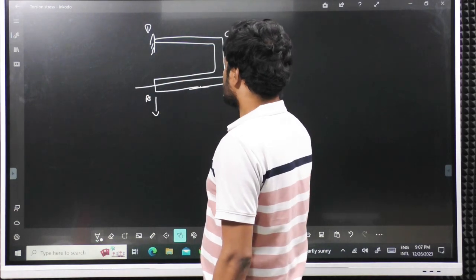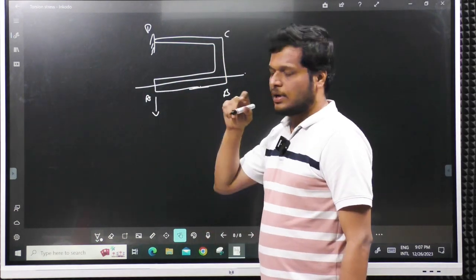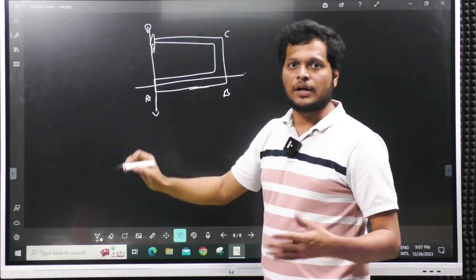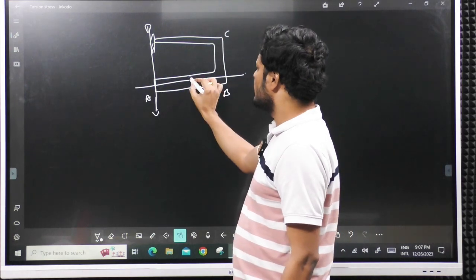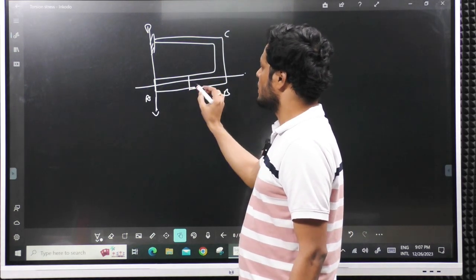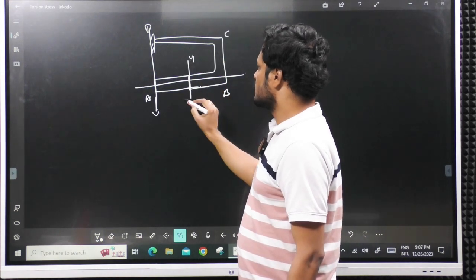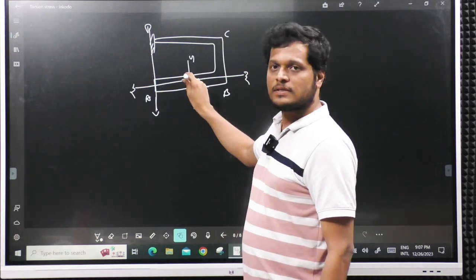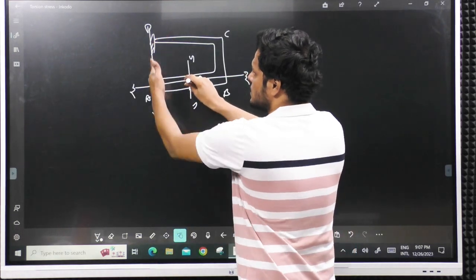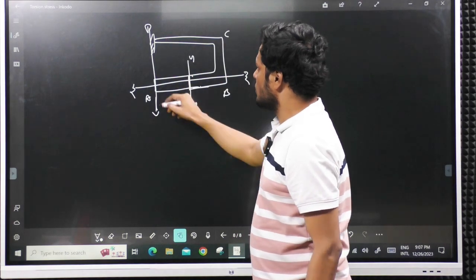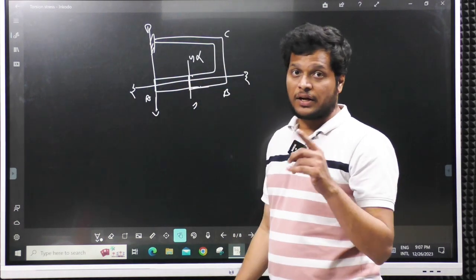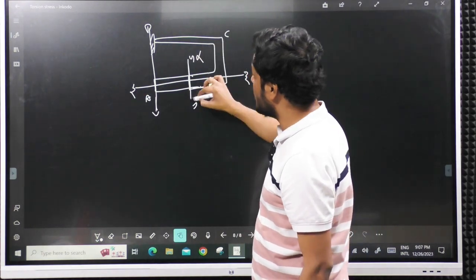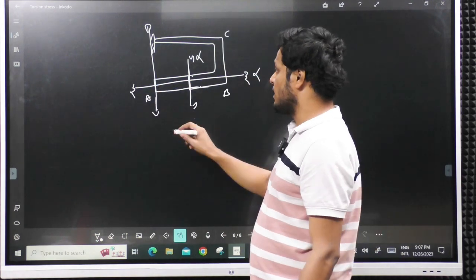First for this beam, identify a cross section anywhere apart from the load line, because when you take the cross section at the load line, it will go through the centroid and there will be no eccentricity. You can take any other cross section somewhere here. Now this will be my y axis. For this cross section, this is my longitudinal axis and this is the x axis. Now the load line is parallel to the y axis, so this cannot create torsion. It is meeting the z axis, so it cannot create torsion. So this cannot create bending about y or torsion about z, because it is parallel and meeting.